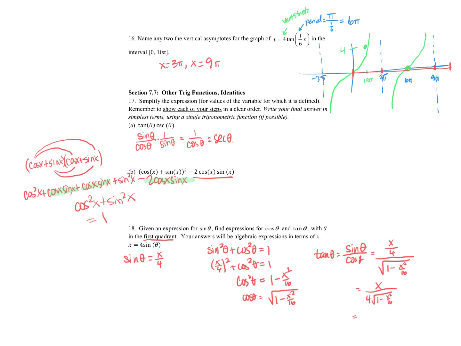Now when I pull that 4 underneath the square root, I need to square it. So 4 squared is 16, so I can multiply 16 through underneath that square root. So I get the square root of 16 minus, and when I multiply 16 by x squared over 16, I just get x squared. And so I can stop there.